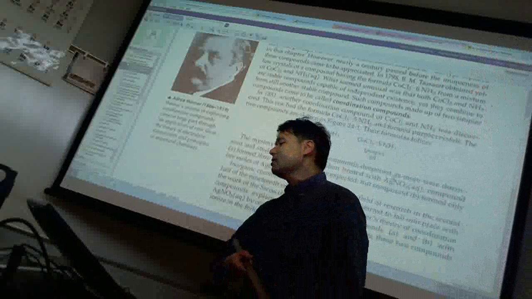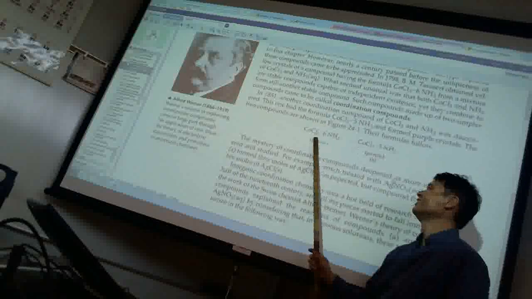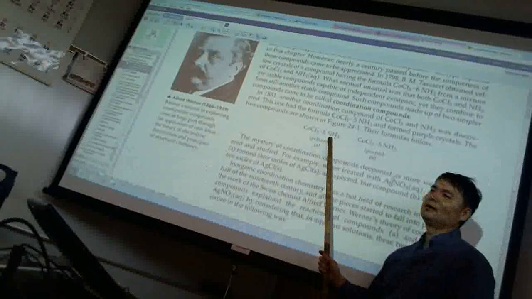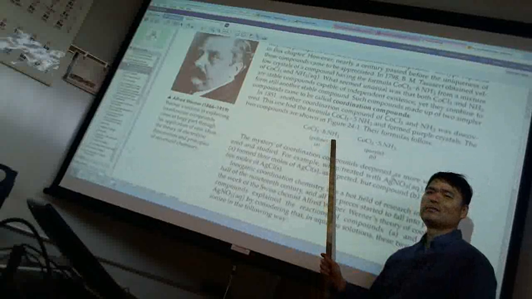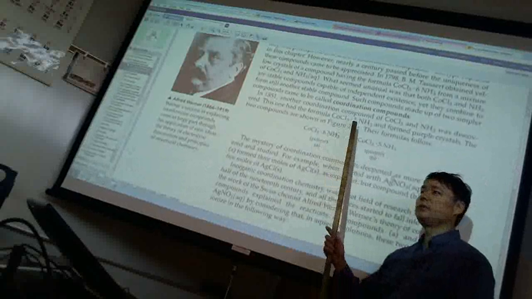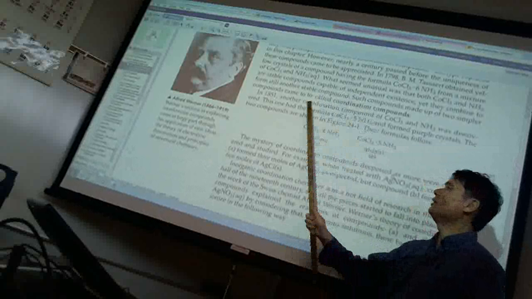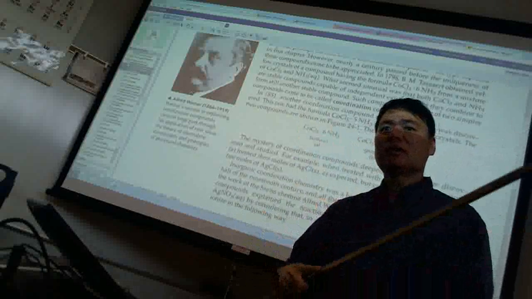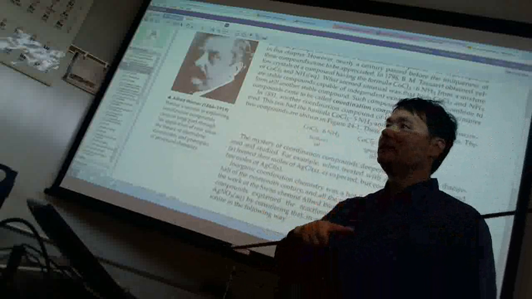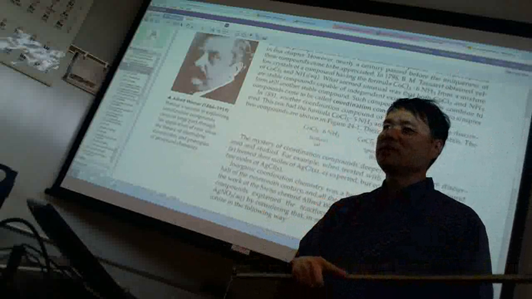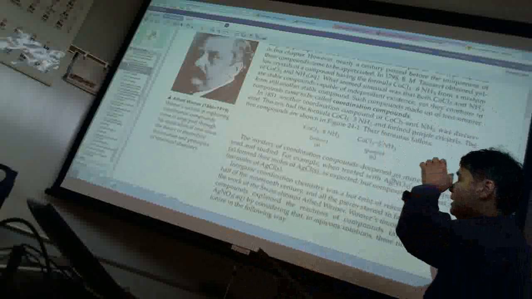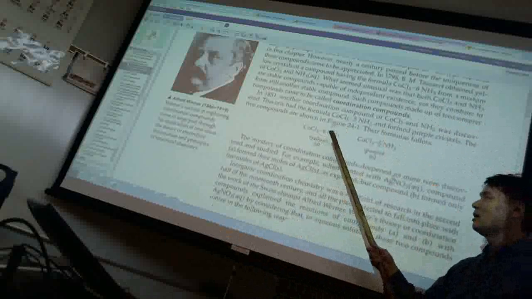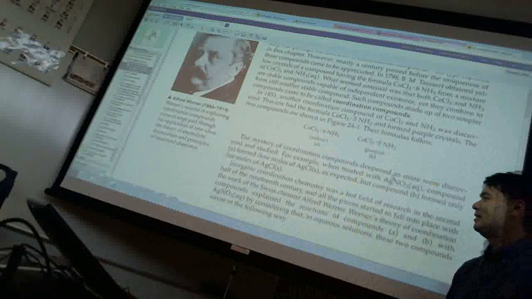When they dissolve this stuff, you know how many moles of silver chloride were precipitated? You guys already read this? You should always read it. Here you don't have to read it in depth, all the history, because I didn't really talk about it, but you just skim it, right? And the stuff that I talk about in class, you should read in depth and make sure you understand thoroughly. But now I'm talking about this, so you should read it in depth.